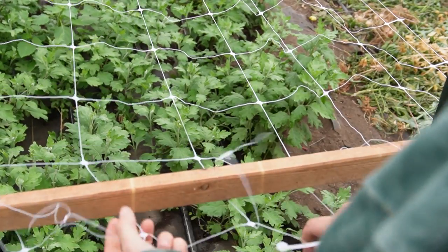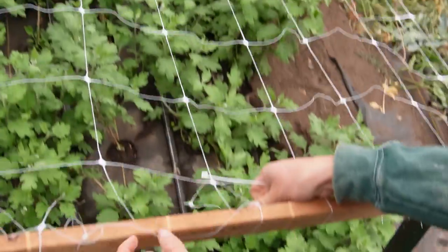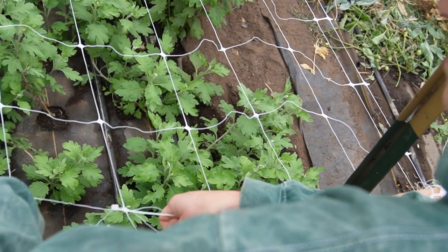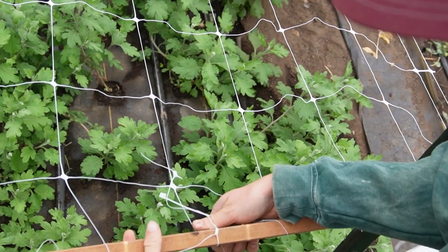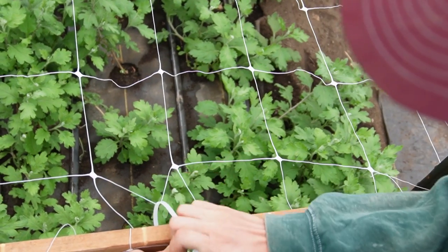We usually do three zip ties, one on each end and then one in the middle. So once I get to the middle, I wrap it around. I can't even see if I'm doing it. Gotta wrap it around. And then usually I'll grab one of these.